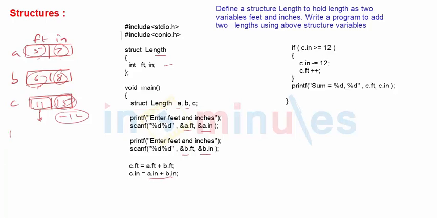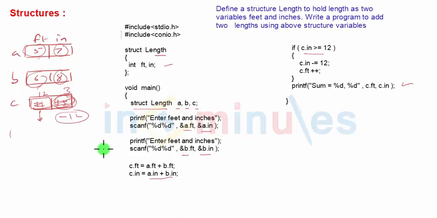To adjust that, we need to check whether inches in C is greater than 12. So we have to know here, if c dot inches is greater than or equal to 12, then we need to adjust, otherwise need not adjust it. Since in our case it is greater than that, we will make c dot inches equal to c dot inches minus 12. So this will become 3, and c dot feet will increment by 1, so this will become 12. So C has now 12 and 3 as two values. After if is finished, it will output c dot feet as 12 and c dot inches as 3. So message will be sum is equal to 12, 3, that is 12 feet 3 inches.